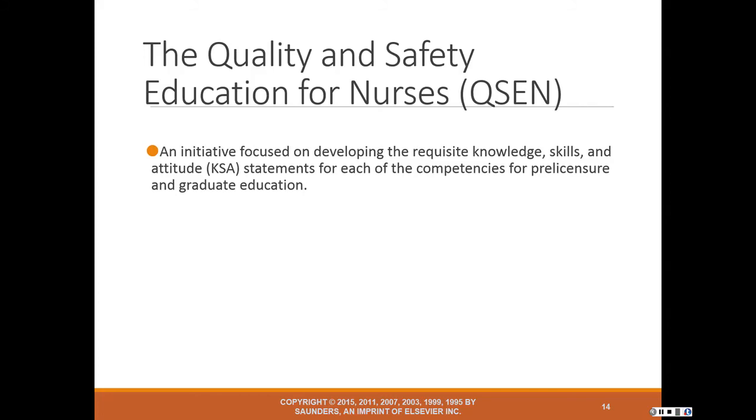Have you heard of the Quality and Safety Education for Nurses campaign, QSEN? This is an initiative that focused on developing requisite knowledge, skills, and attitude statements for each of the competencies for pre-licensure and graduate education. The website is www.qsen.org, and they have their competencies for both RNs and pre-licensure nurses. Our curriculum includes QSEN competencies in all of our courses. And it's an attempt to integrate best current evidence with clinical expertise and patient and family preferences and values for the delivery of optimal care.